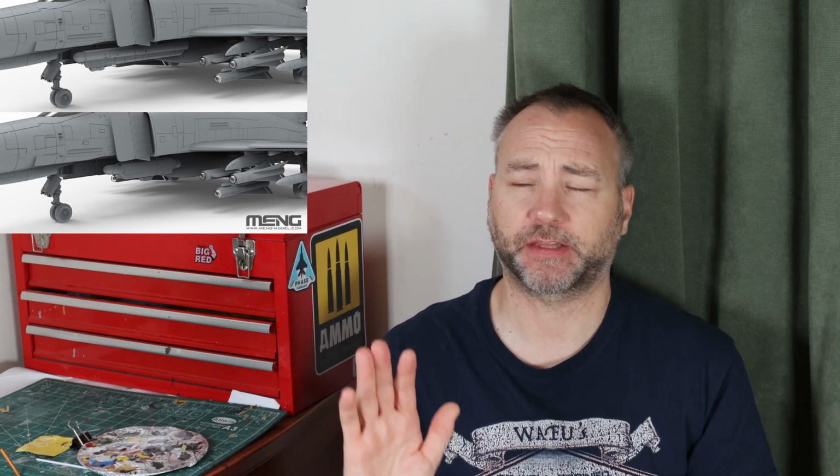I'm a big fan of the way Academy did it with the one-piece fuselage, very much like the Tamiya 32nd scale kit. The one-piece fuselage, great. Yes, you do end up with a couple of mould seams running down the shoulders of it that you have to remove. I'm not a fan of the separate top plate that goes on. For me, trying to feather that in to make it look homogeneous with the rest of the airframe is quite difficult, no matter how good the fit. I think only Tamiya could possibly get away with it. So I'm hoping it's more of the Academy vein, or it's just a simple left-right halves.